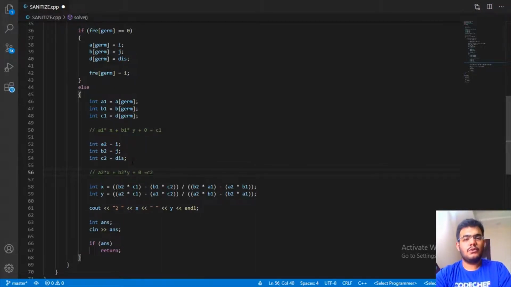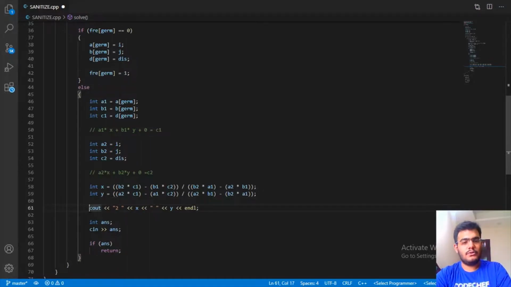So now we have two equations with two variables which are the same X and Y. In order to get these values, we can solve these two equations and get the values of X and Y respectively by this particular formula. Now, as we have determined the exact values of the coordinates for that particular jump, we can freely sanitize those coordinates. So we will apply the second query, which will be the sanitization query.